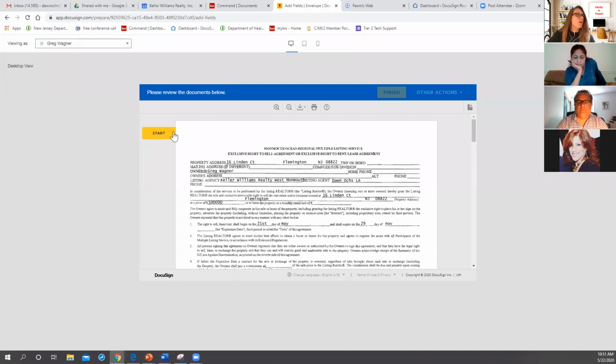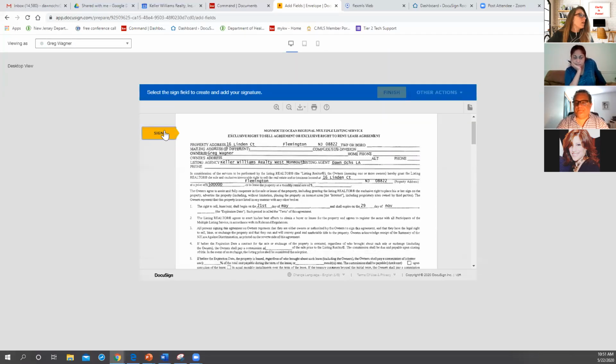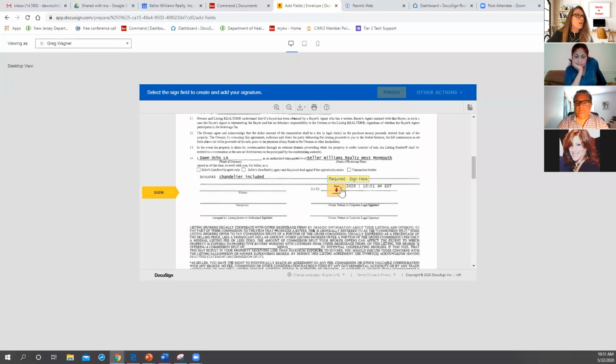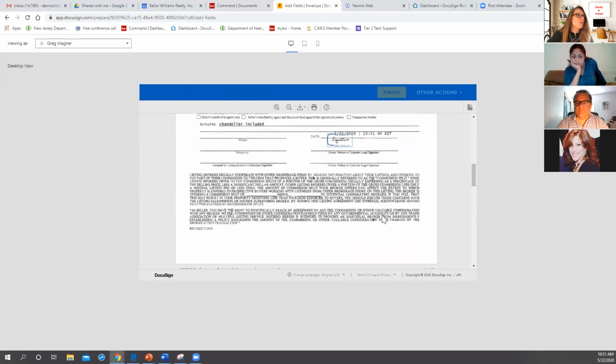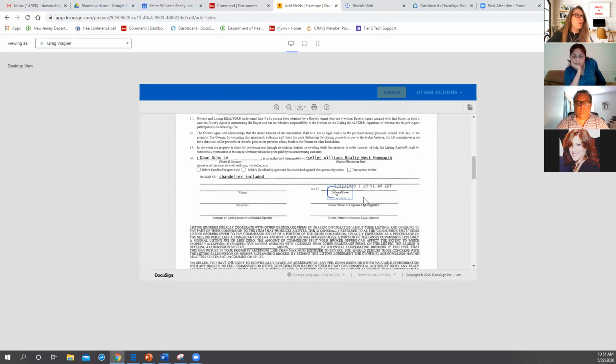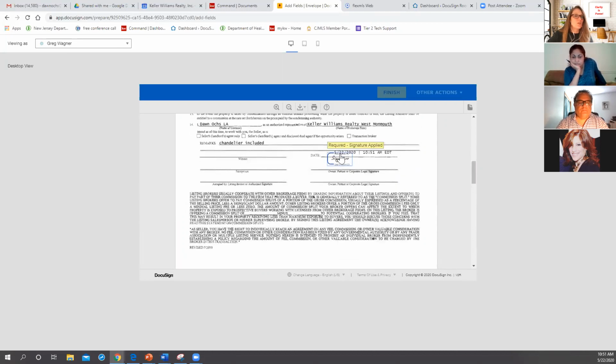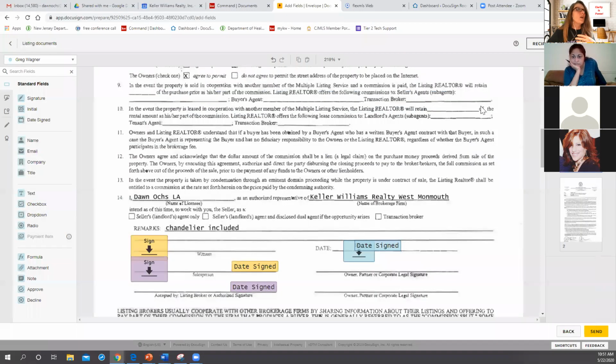So if Greg were to see this, I'm just going to click the start button. This is what Greg would see when he starts signing. Click start, click required, and then on their screen, the finish button would show up. You see it just says signature because I'm not signing for Greg. And that's what the client would see. Make sure that they always click the finish button so that it completes the process. All right. I happen to like that feature. I think that's great for you to work with the client.